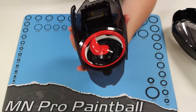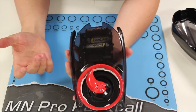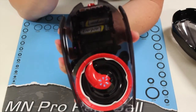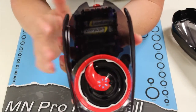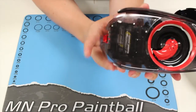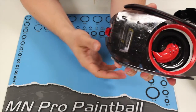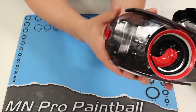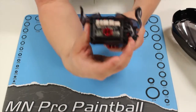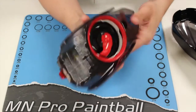So as you can see, you have the translucent smoke color tray here. Since it's on, I can show you guys how it feeds in a little more detail. If you swipe, tap, whatever you want to do with the sensor button when it's on, it will feed just like that. You can tap it, you can swipe it, you can go up, down, left, right — you can do whatever you want to do. And then to shut it off, just hold it for a couple seconds and you'll see the light go off and the loader is off.